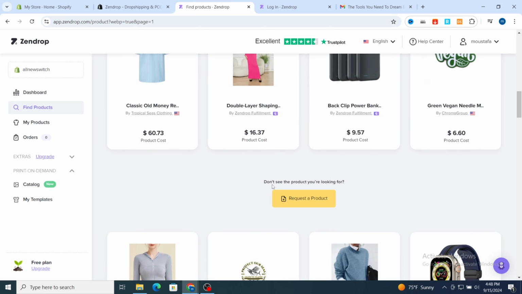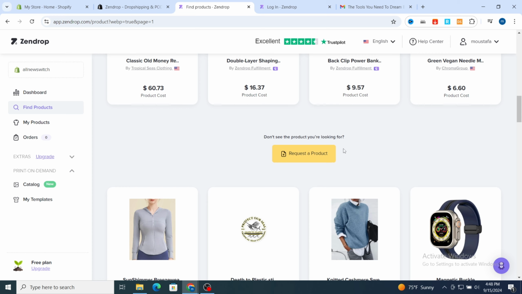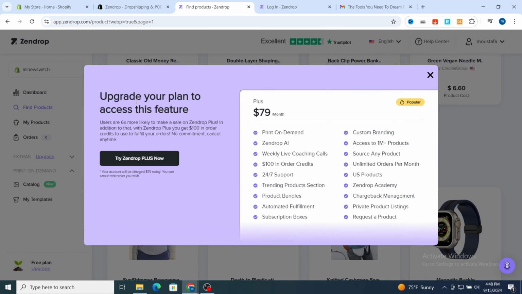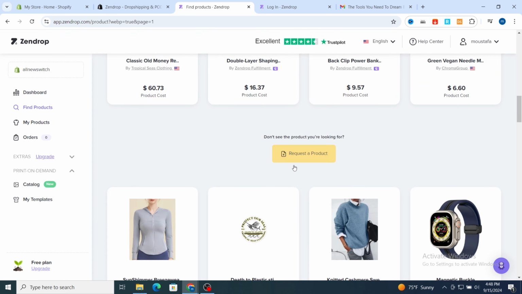If you want to import products from AliExpress, you need to buy a plan on Zendrop. Just hit on request product. Then you need to buy the Plus plan on Zendrop at $79 per month, and you will be given access automatically to import products from AliExpress.